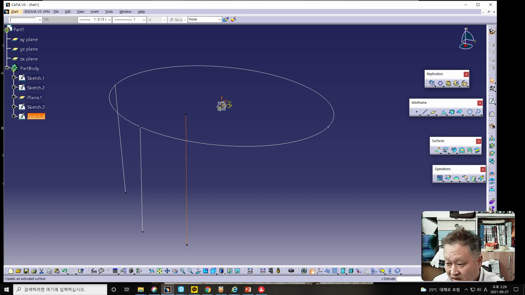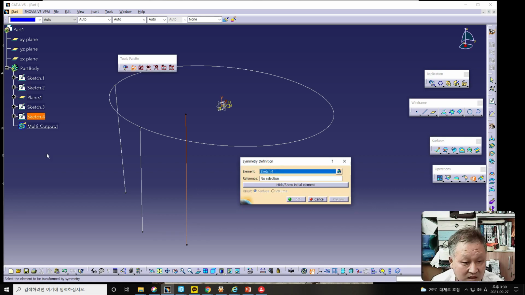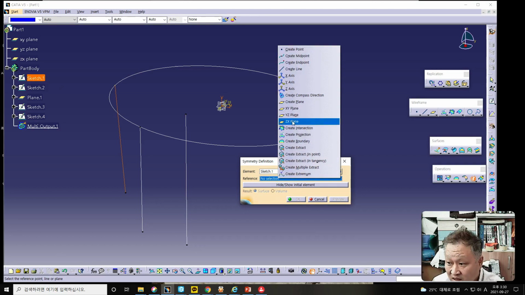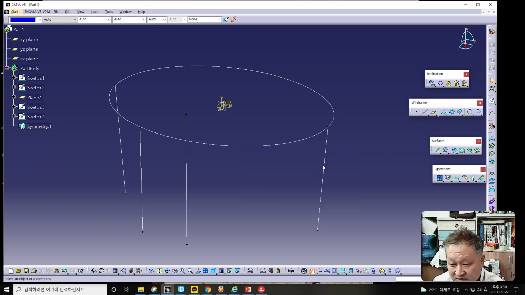You can repeat it one more time. Element should be selected as sketch 1, reference should be ZX. ZX direction is here, and by using the ZX element we can make another symmetry line like this.